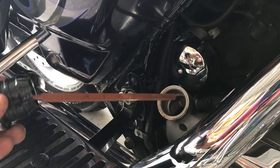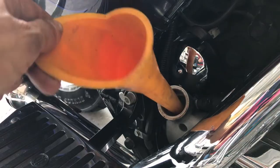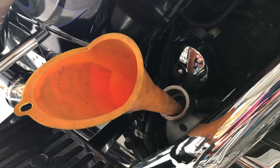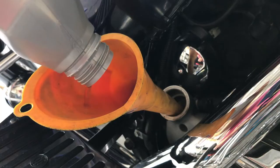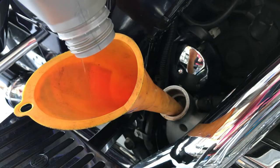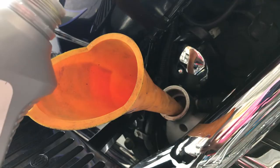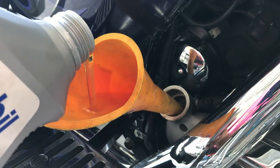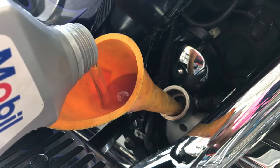I take my little dipstick out, I put it aside, put a funnel in place, and let's put in 2 quarts to start of 2050. Here goes the second quart. I like to do the oil changes every 3,500 miles, and your motorcycle will last forever. They say 5,000.